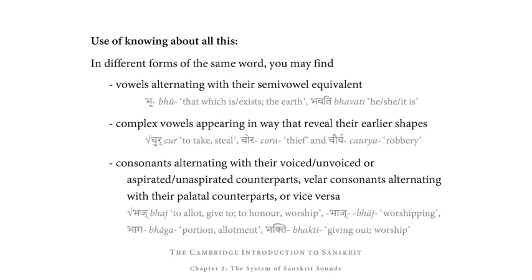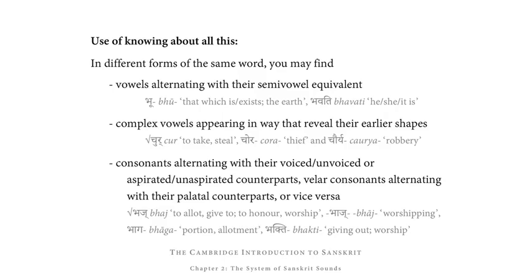So in Sanskrit and in English, we have the situation where many words are derived from the same basis. In English, for example, entertainer, entertaining, entertainment, entertains, and so on, are all derived from the same basis, namely entertain. And the links between these words are perfectly obvious. In Sanskrit, we've got the same situation, namely many different words derived from the same basis. However, here the difference is that these words can take a large variety of shapes and the links may not be as obvious unless you do know about the ways in which the different Sanskrit sounds are related to each other.